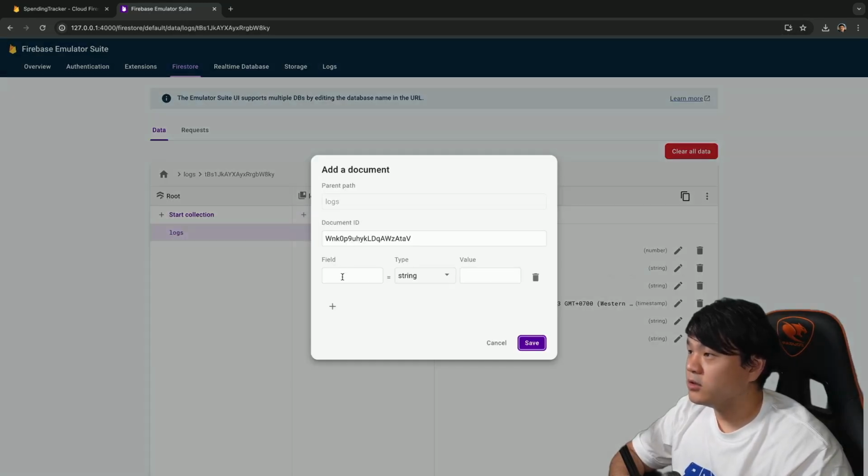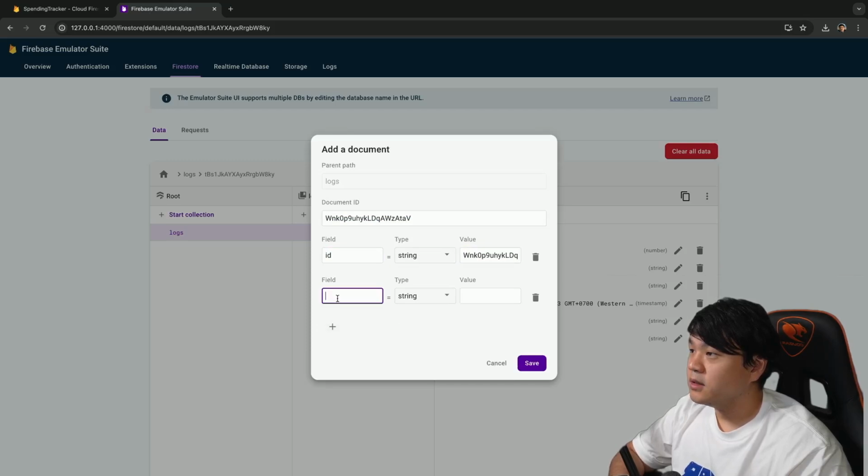Let me also create another one. ID, let's use the document ID generated, and the next one is the name. Let's say programming book.